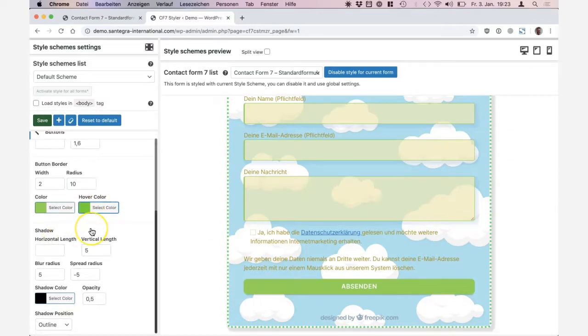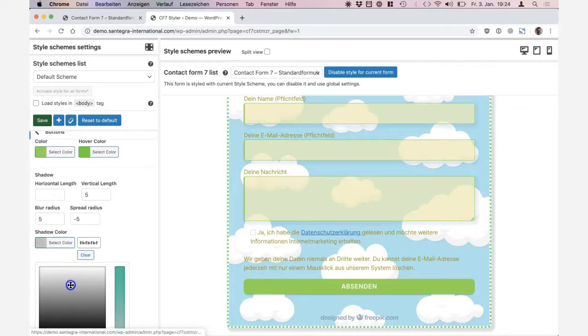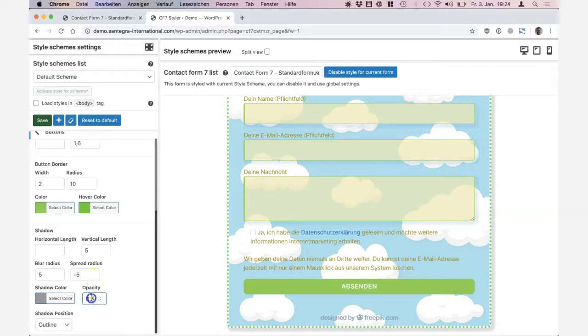Shadow on the button. That would be very, very good. I have already some shadow. Here you see it's already there. Can add some horizontal. So it's moving a bit to the right, but it's not needed. So it's like hover that's centralized. Can do it gray and more intensive.